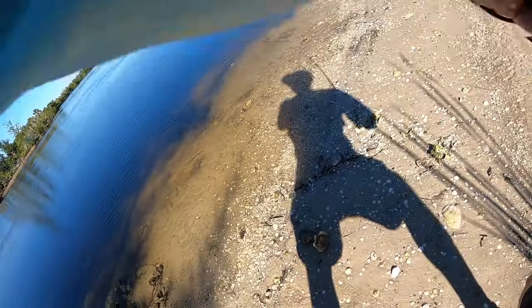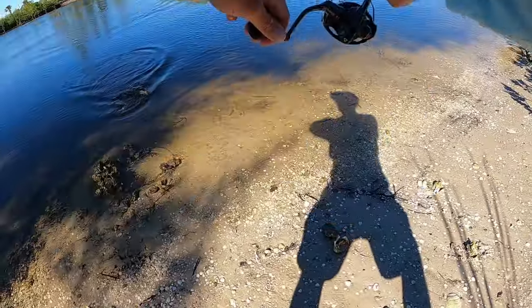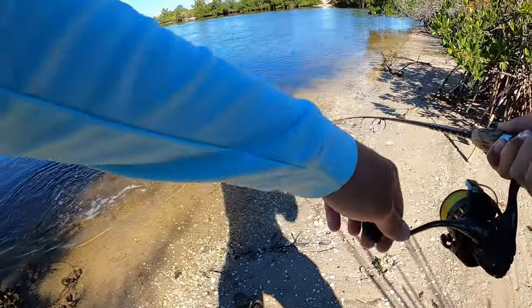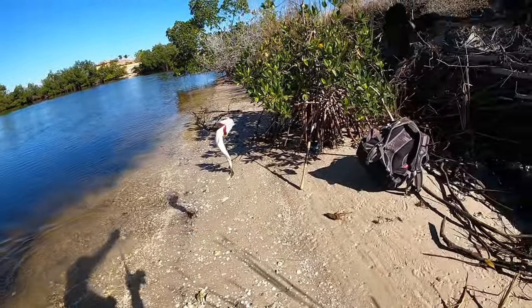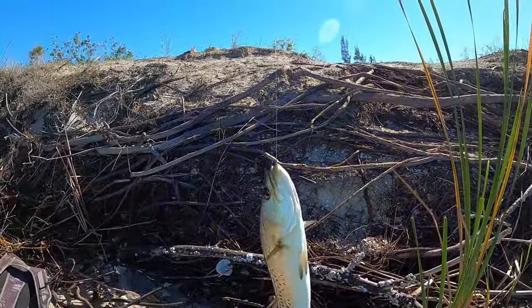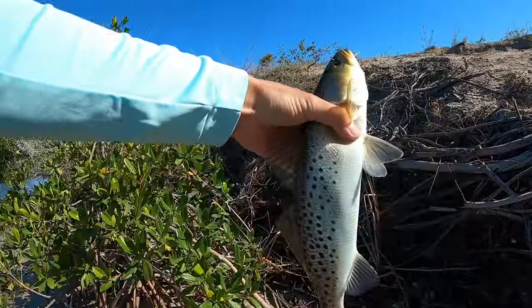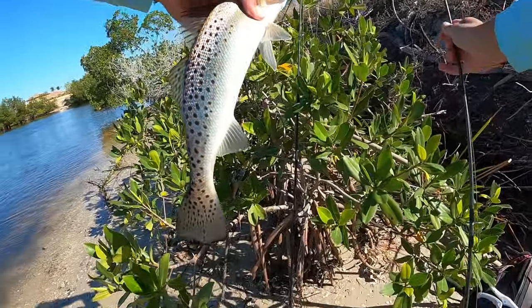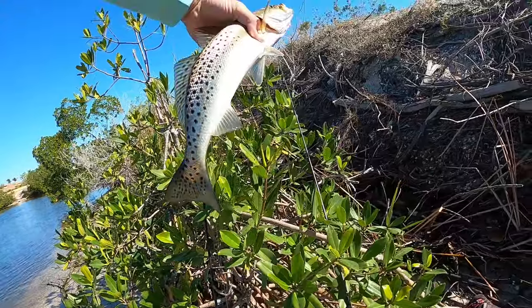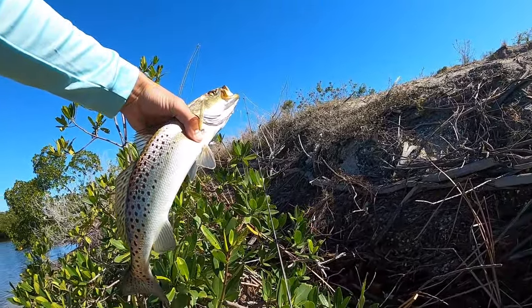I think I just hooked a little trout. Yep. There he is. Smallest bite in the world. Woo! Look at those head shakes. Oh my god. Woo! I was a little worried there actually wasn't going to be any fish over here. We had a little cold front come in. Oh yeah, that's probably a keeper. Another healthy looking one.